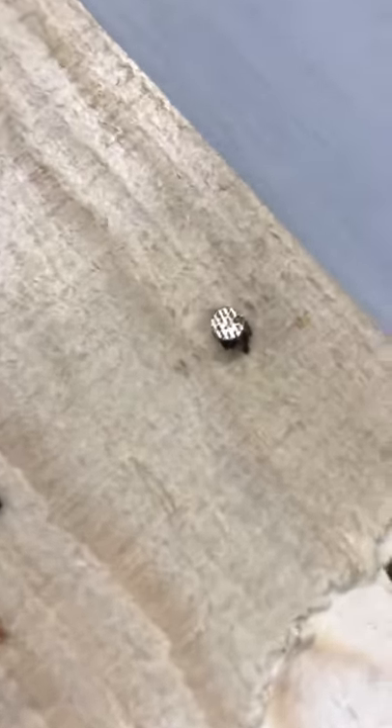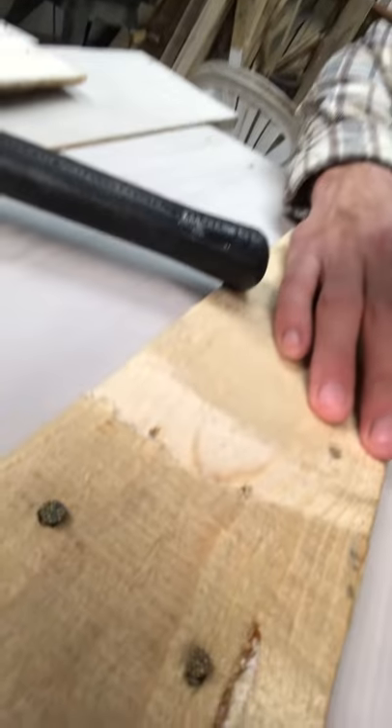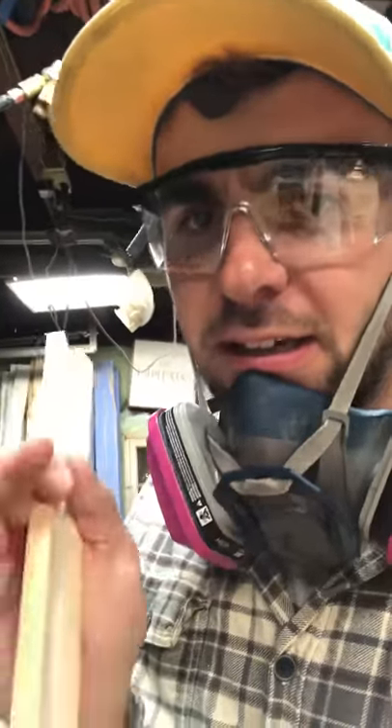Are these guys serious? Still after all the yelling by Queenie, we're still leaving nails in the boards after they've been painted. If a nail makes it through the whole process into the piece, something went wrong. Just throwing that out there. This Mosaic Monday is going to be really nice.